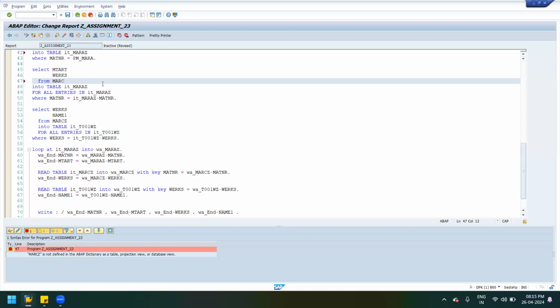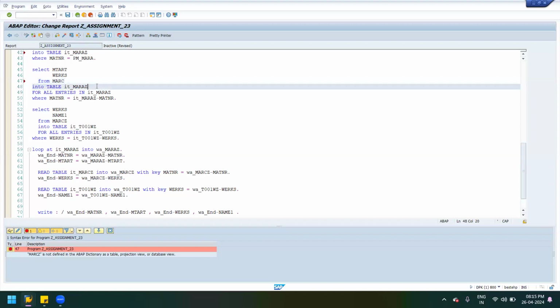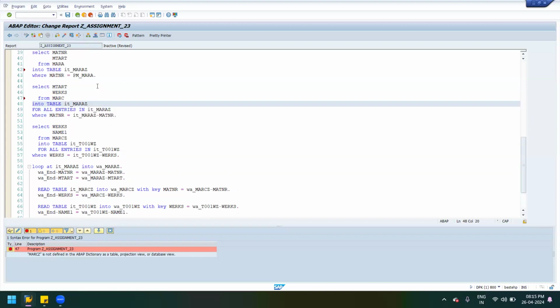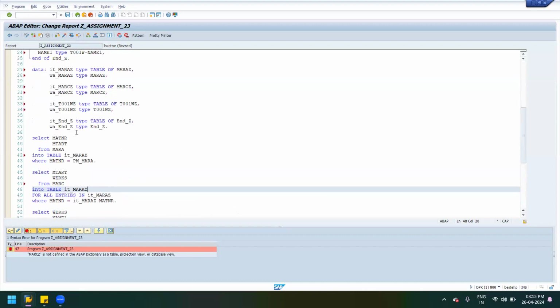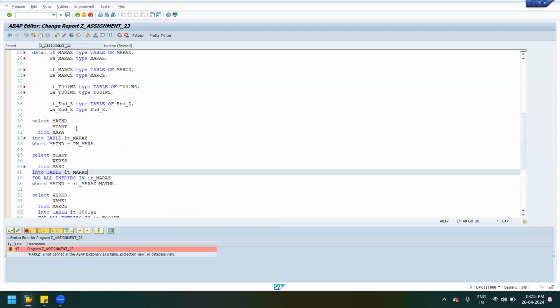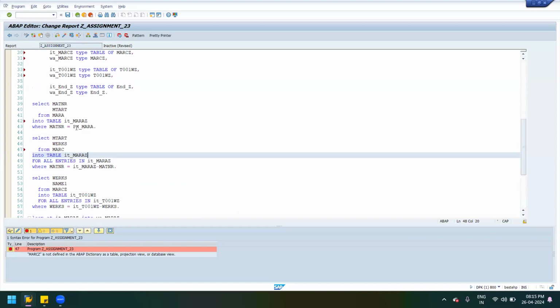And again, you are selecting that into table ITMARAZ. When you are selecting data from one table, your internal table declaration also has to be MARC only. So you're selecting data from MARC, but ITMARA is referred to the MARA table.